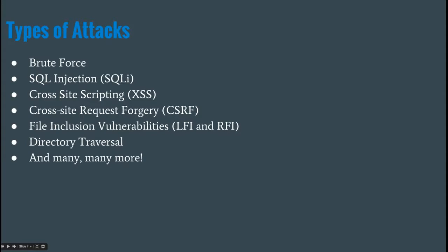There are several different types of attacks that can happen to your site: a brute force attack — somebody trying every password combination they can think of — SQL injections, cross-site scripting hacks, cross-site request forgeries, file inclusion vulnerabilities, directory traversals, and so many more. A lot of this happens if your form doesn't sanitize data properly or if you're not including secure JavaScript. A lot of this can be mitigated pretty easily.